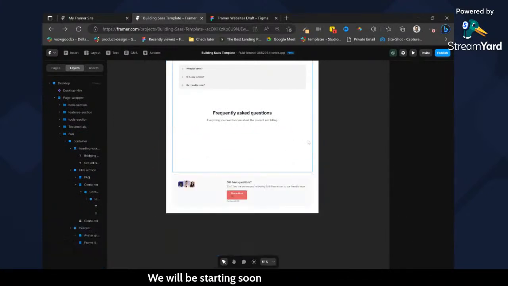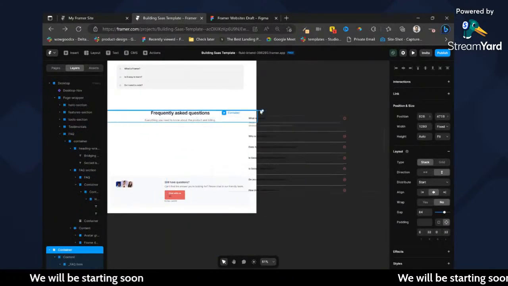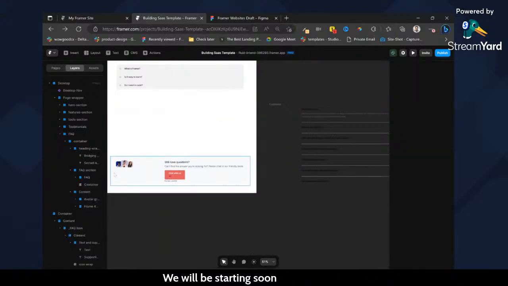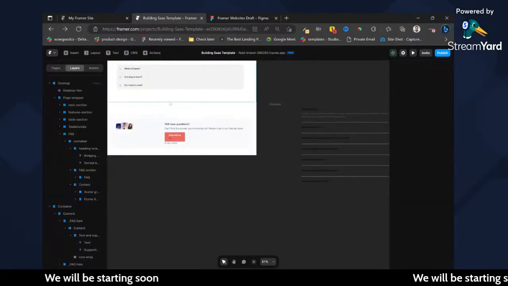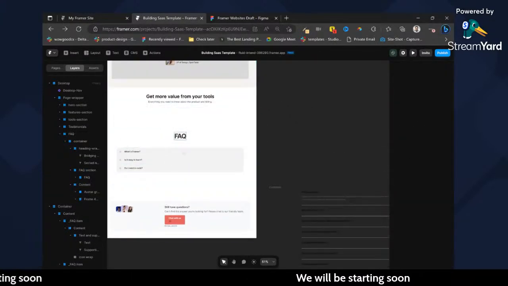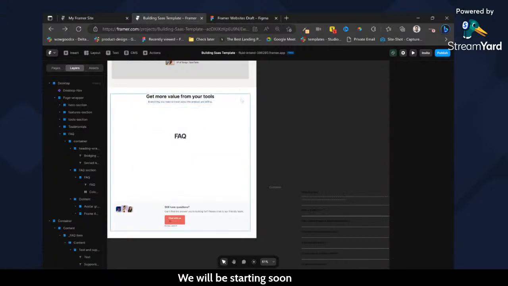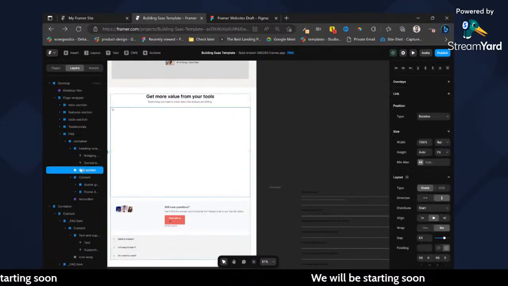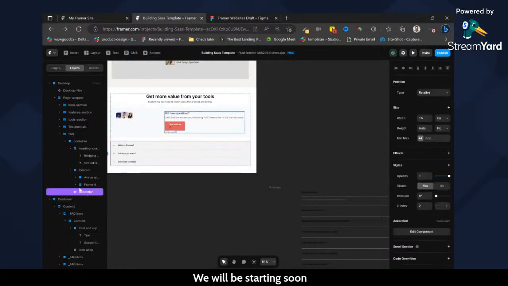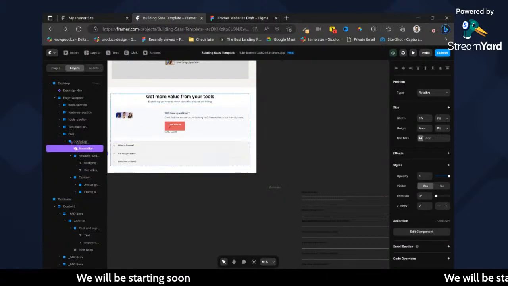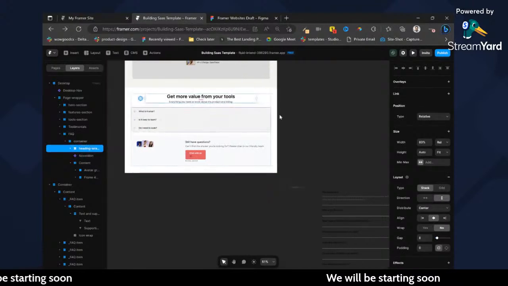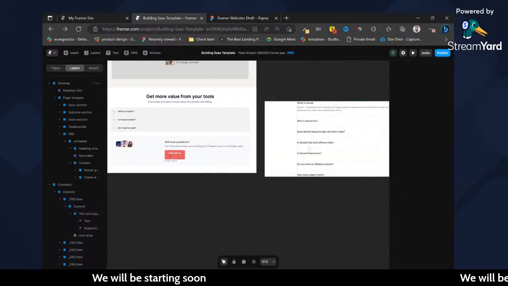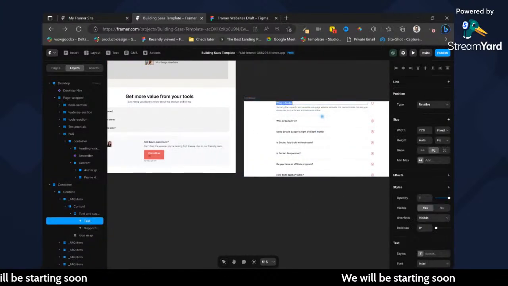This is a lot messy now, but soon it won't be. Trust me. Okay, then I can delete this part too. The FAQ we need is actually this. I need to delete this stuff. Okay, delete this one too. I need to bring this one up. Oh yeah, okay. Aside from that, the Framer one is a little bit not the way we want it, right? So all we have to do is make some changes.